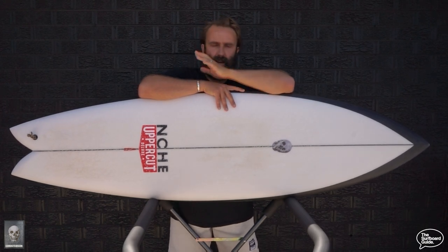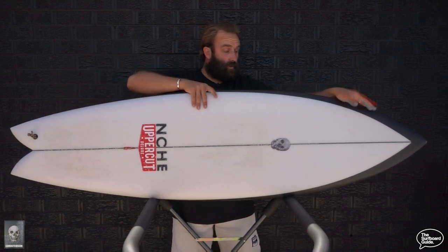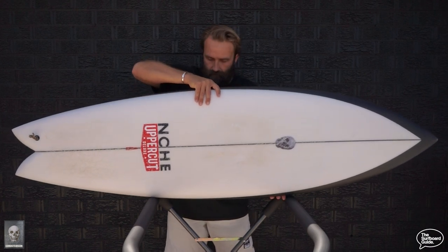I have another 6.4 that I ride when it's overhead. It felt like that: really good paddle power, got into waves really nice and early, and it did handle drops. And even though it has a pretty straight rail outline, that V through the tail allows you to still get on the back foot and turn it really well.